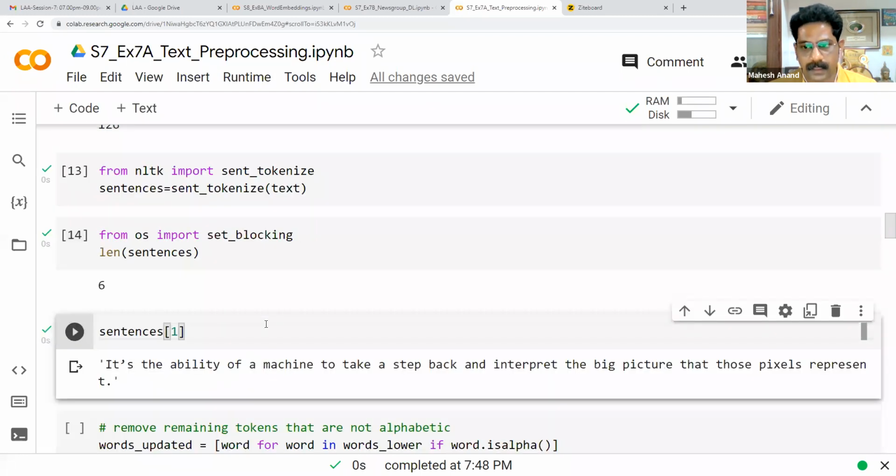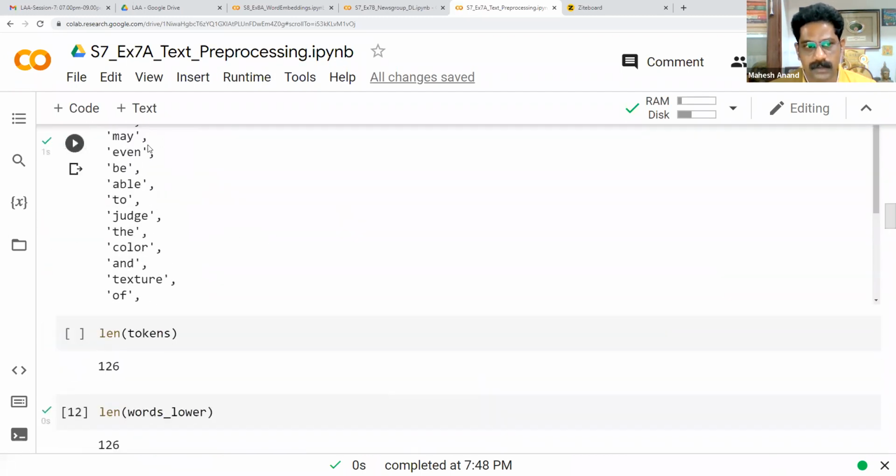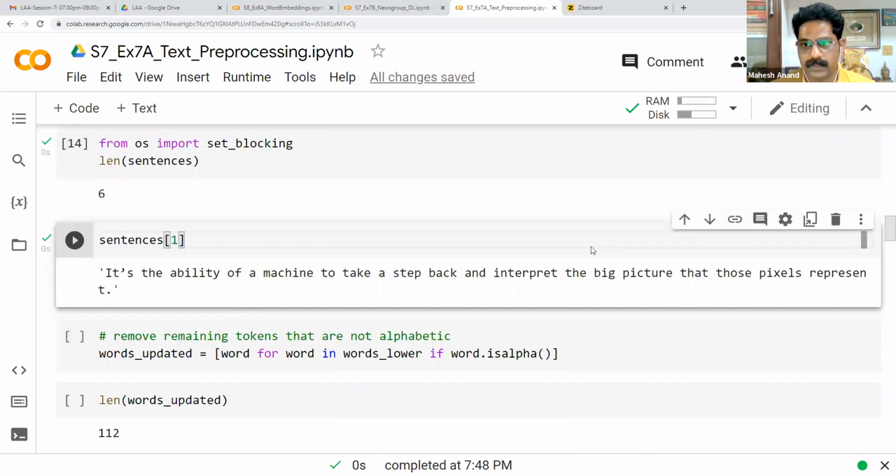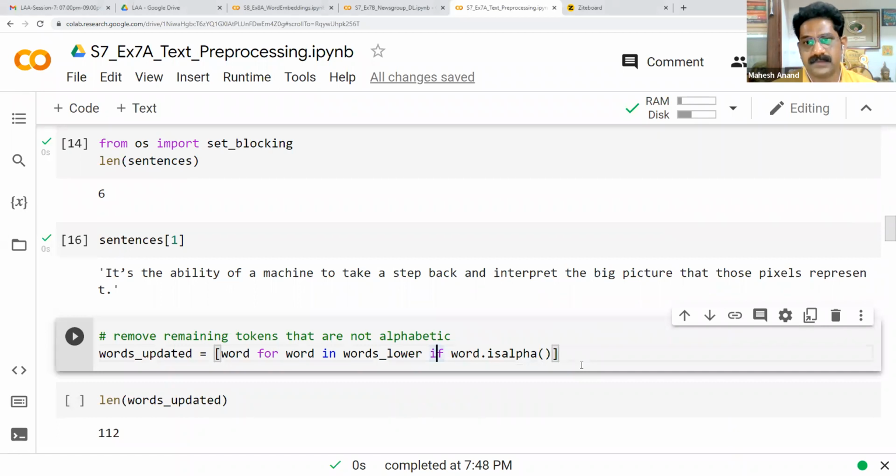Once you have converted all the tokens to lowercase, now I'm going to handle numbers, maybe some years, some sizes, because every text description has some numeric information coming as part of the sentences. If you want to eliminate those things, I am going to filter and remove the remaining tokens that are not alphabetic. Again, I am achieving that using a simple list comprehension without the support of any special package.